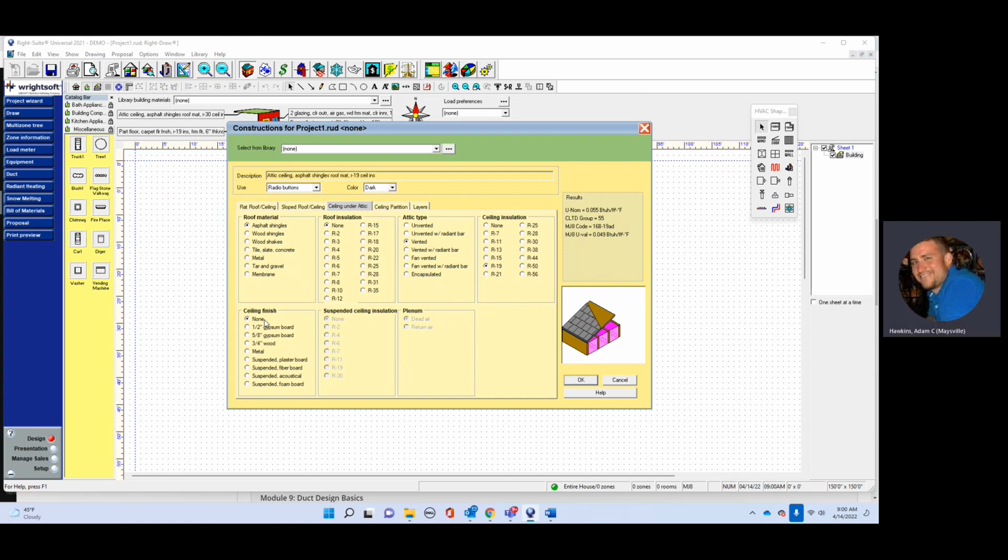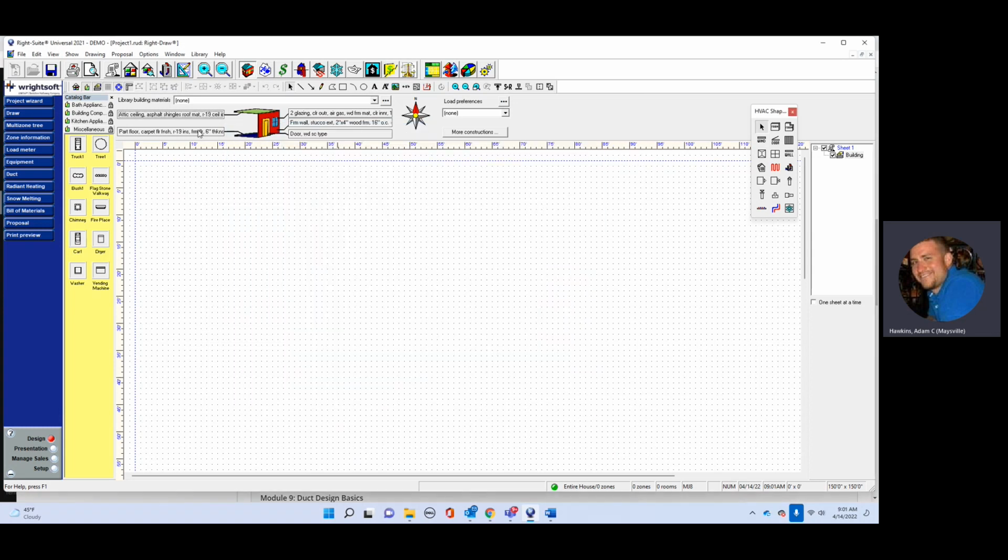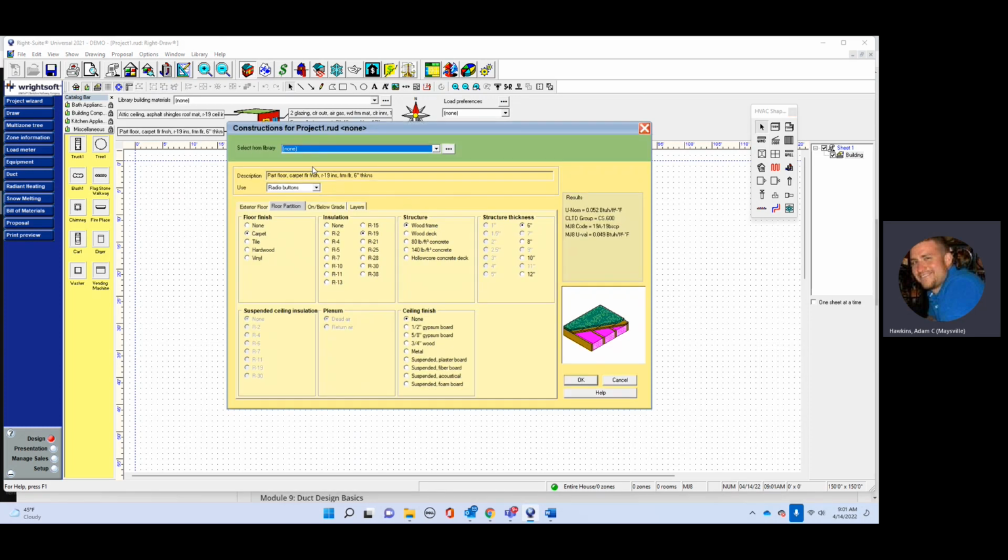It just says the walls have plasterboard on them, so we're just going to go with a basic 1/2 inch gypsum board, which is 1/2 inch drywall sheetrock. Suspended ceiling insulation. We don't have a suspended ceiling, so it doesn't even let us pick that. And then you could do your shingles dark, light, or whatever, and ours are dark, so we've got that selected. Not going to use any of the others on this one. So hit OK. That's my default ceiling and roof.